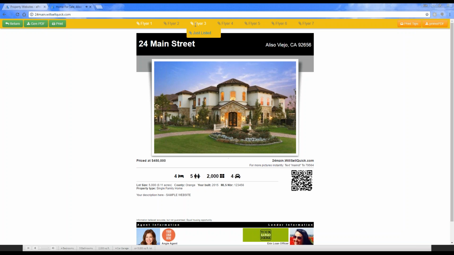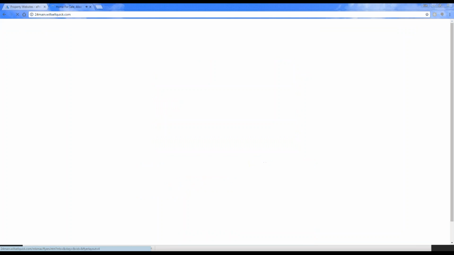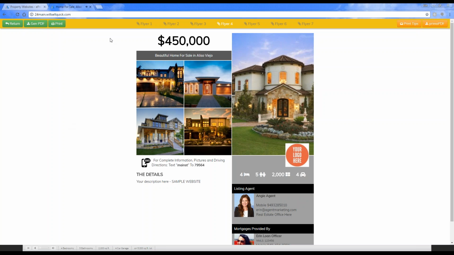Some of you were saying when I click on it, it doesn't allow me to pull up that flyer. Keep in mind we give you a drop-down with all of the different options. So if you don't want a message, if you don't want it to say just listed, price reduced, or sold, then keep in mind you have to click on no message and then it will populate with that flyer for you. Instead of just clicking right on these little options, you have to go to the drop down and choose your no message or just listed, just sold.